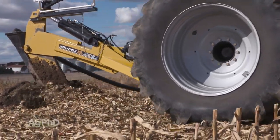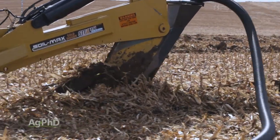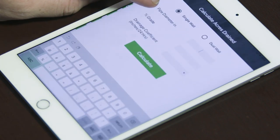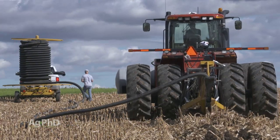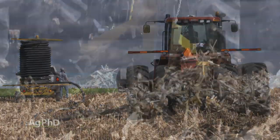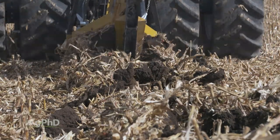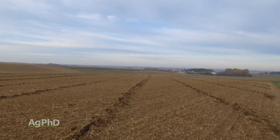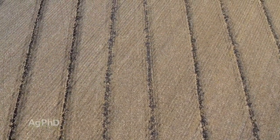The two big questions we get from installers are: how deep should I go, and how close together should the tile lines be? Use the Ag PhD drainage calculator to help with tile spacing. If you're in an area that normally gets lots of rainfall, you want tile lines a little deeper for more capacity. In a dry area, keeping tile lines relatively shallow — two and a half to three feet — is good enough. In terms of spacing, the heavier the ground, the closer together the lines need to be. At a cation exchange capacity of 10, you can probably be at 50 to 80-foot spacings; at a CEC of 30, you probably need 25 to 30-foot spacings.